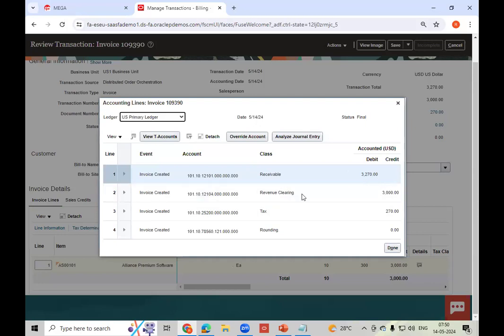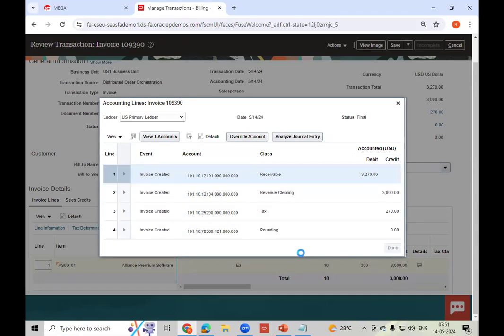So receivable account debit and revenue account credit. So revenue clearing account, revenue account. The revenue clearing account will hit if you import invoices from other sources. If a manual invoice is created, here this will be the revenue account.